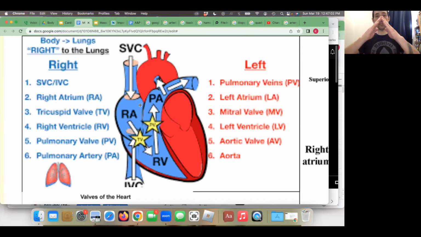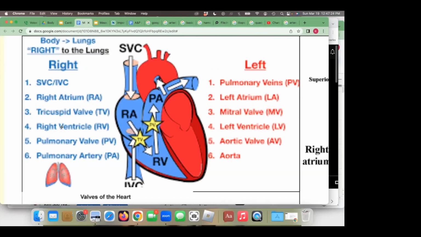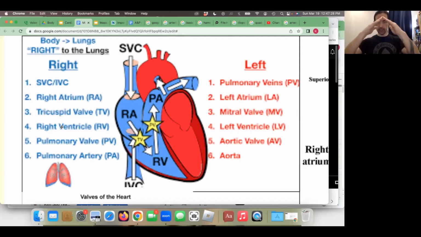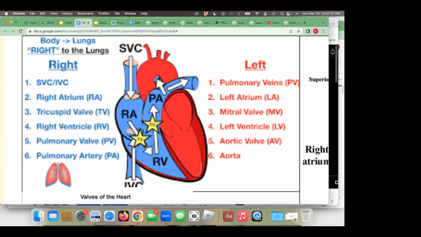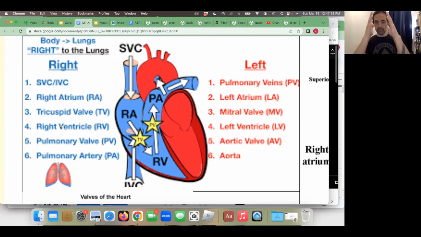Atrium is shaped like the letter A, like a ceiling, like a roof. So the atrium is on top. Superior vena cava, inferior vena cava into the right atrium. Through the tricuspid valve, we'll look at the valves again, into the right ventricle, from the atrium to the ventricle. Go like this with your hands, the right atrium into the ventricle. So the atrium is on top, the ventricle is on the bottom.